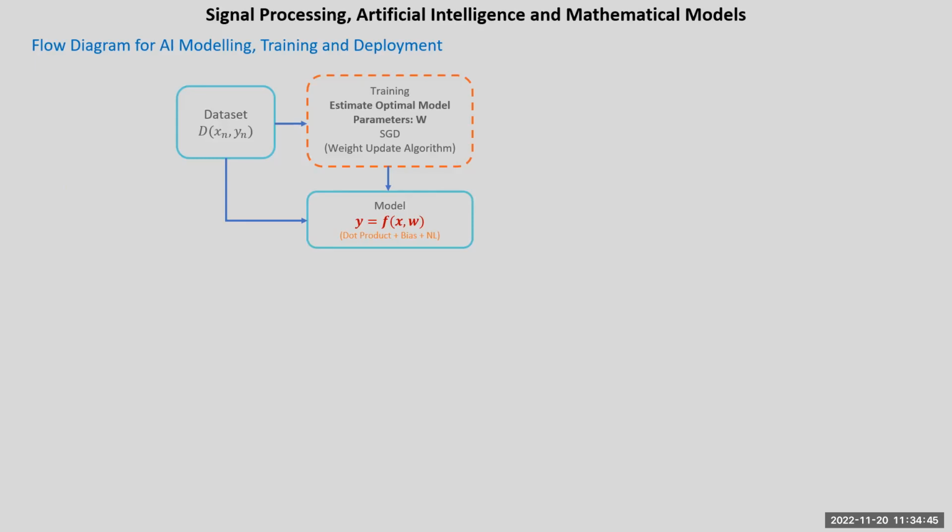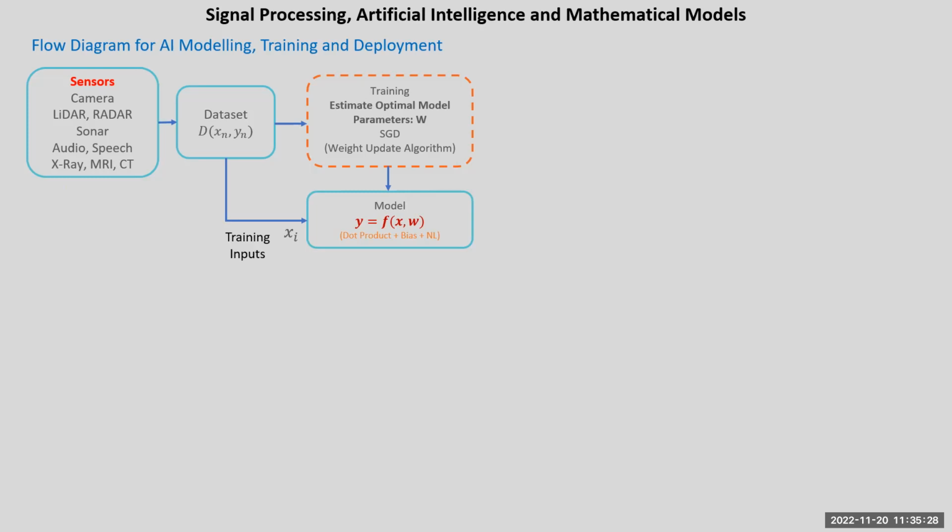Now, how do you generate the data set? These data sets in real life scenarios come from various sensors like camera, LiDAR, radar, sonar. These samples can be audio, speech. In medical imaging, it can be X-rays, MRI, computer tomography. So one has to learn another subject, which is called sensor technology, and how these generate the data which can be processed suitably for generating the data set in the training of an artificial intelligence model.